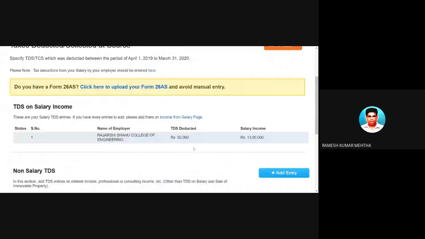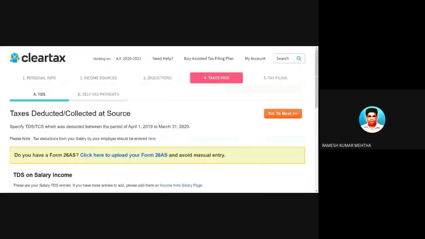For example, we entered in the very beginning the amount of TDS which was deducted by the employer, 50,000 rupees, which was appearing in Part A of Form 16 that I showed at the very beginning. So it will be coming automatically. It will automatically pop up here. So this 50,000 rupees, you remember. Hope so. Or do you want me to show?